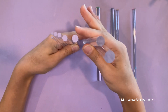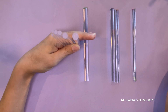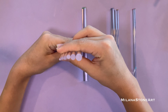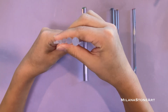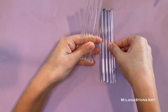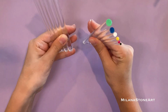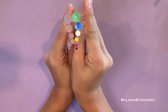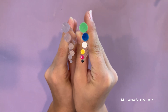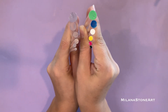So we don't use these first two because they're too big to use for anything, so you can just set those aside. Because in most of my videos, we don't use them. And so you're left with these. So in this order, you can look. It basically goes in this order from biggest to smallest: green, blue, white, yellow, pink, and black down to the smallest one.